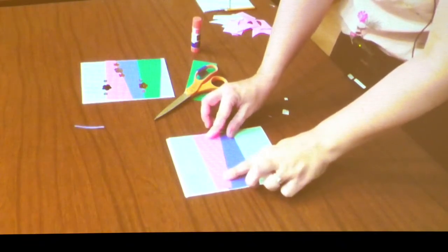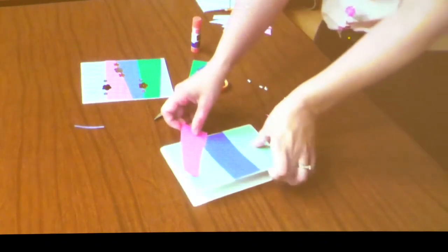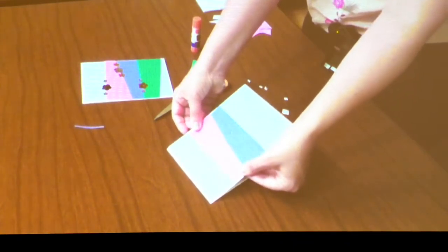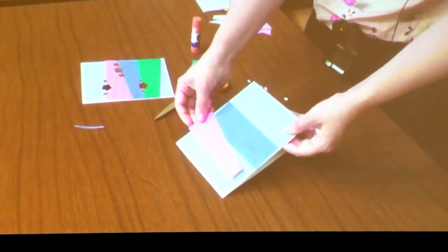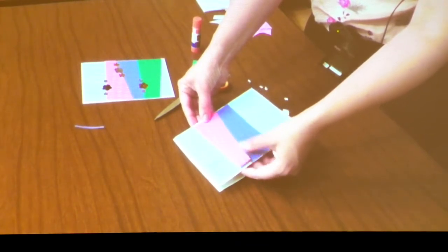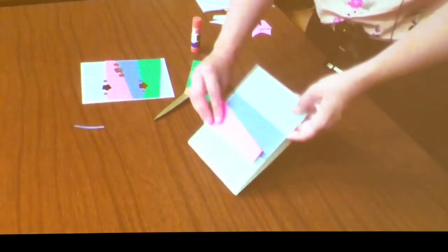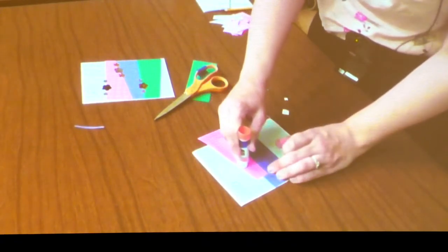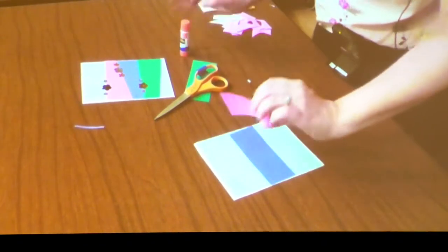So we're going to overlap the pink over the blue a little bit. So you see how that blue strip, but when I overlap the pink, it looks like it has a wedge too. But it's just covering it up a bit. So you're gonna get your pink wedge and just overlap it over the center purpley blue color. So I did this on the bottom. You could do it on the top if you like. So just get your glue stick and put glue all along the back side. Voila. And stick it down.